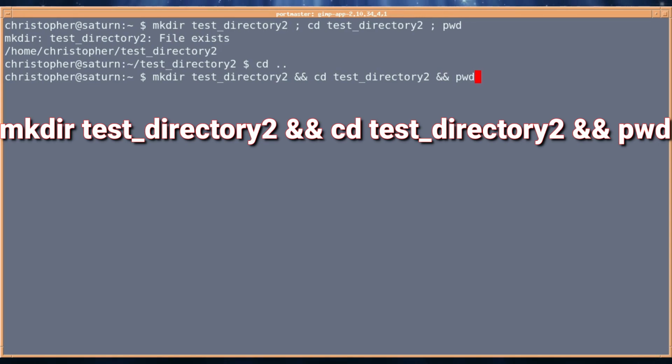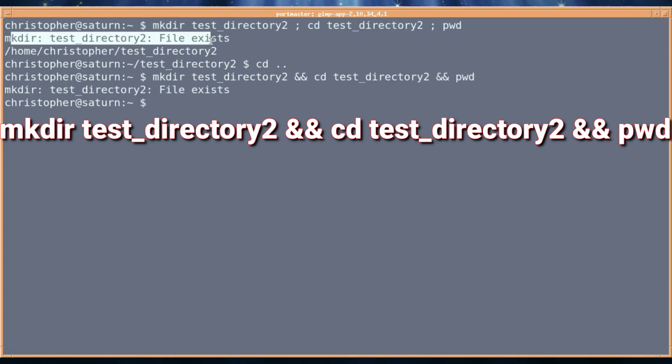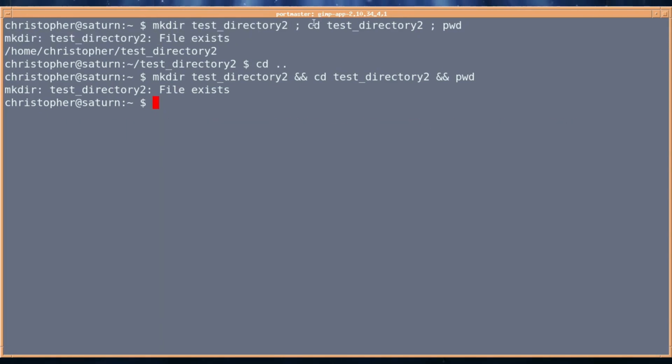What should happen now is it will encounter an error and not go any further. There you are, it stopped, and it's telling us that test directory 2 exists. That's it, it's not going to do any more. Whereas the semicolon didn't care, and it went through all the steps even though we'd already made the directory, this operator does care and won't let you go any further.